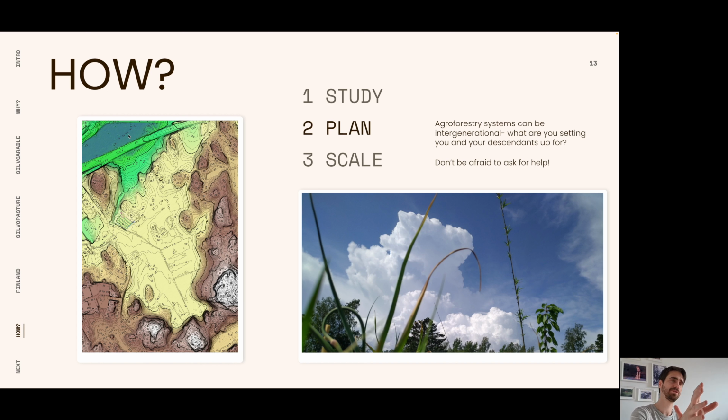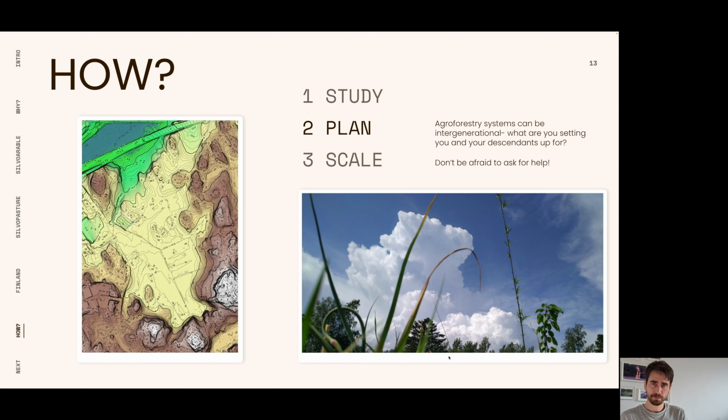Now, this other picture is more dreamy, isn't it? So we're looking up at the clouds. This was some of the first thunderstorms in 2023 when we had a drought for 2 months, and some of the first rain was finally starting to come. And I highlight this picture because it gets me thinking about the future of our climate. And generally speaking, I've only talked about climate a little bit here and there. I've actually only talked about carbon a little bit here and there.